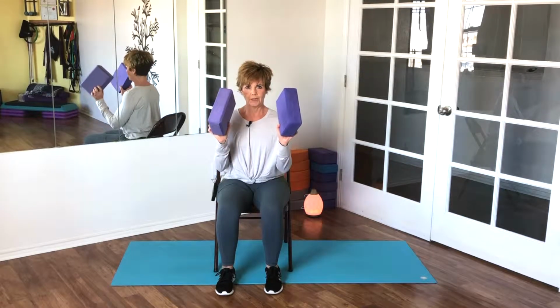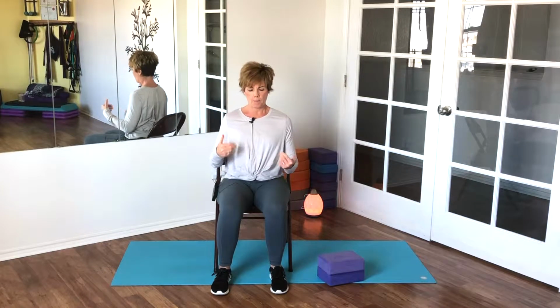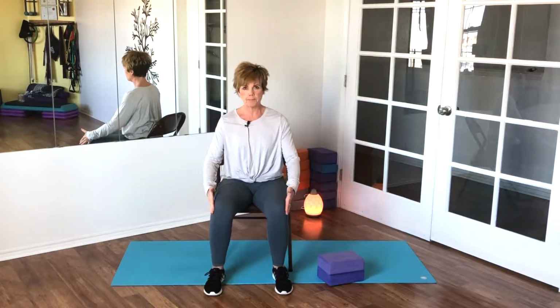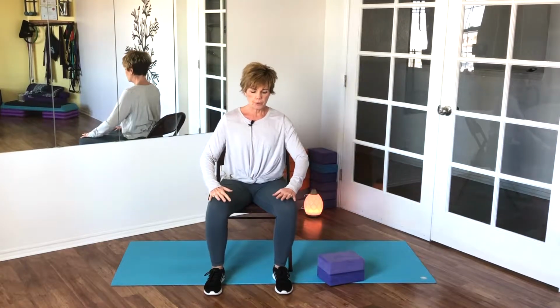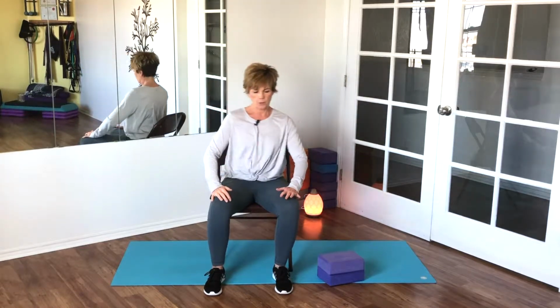Get started. So you need your 2 blocks. Just put it aside for right now. And we're just going to warm up the spine and the lower back a little bit. So we have the legs hip width apart, support your hands on your thighs, pull the belly in, and let's go here in a circular motion.